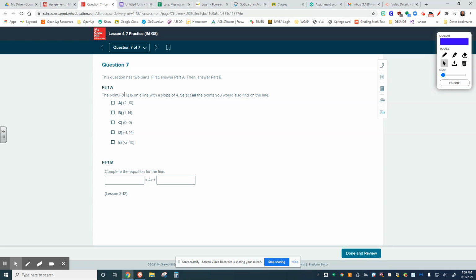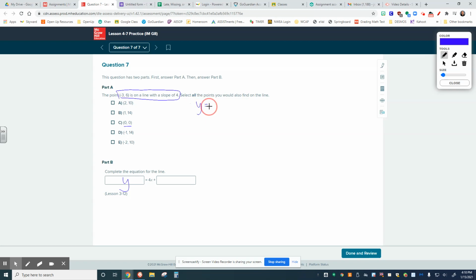So what I'm going to tell you is go ahead and answer part B first and then go to part A. So part B, we know complete the equation for the line. Y is going to go right there. And then we need to figure out the y-intercept. In this case, we can't just assume that the y-intercept is 0, 0 because that's one of the options we're using, saying could this be one of the values? So what we're going to do is take these values here and figure out what the y-intercept actually is. We have a couple of options for that.